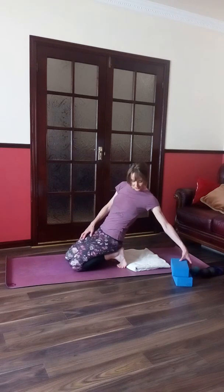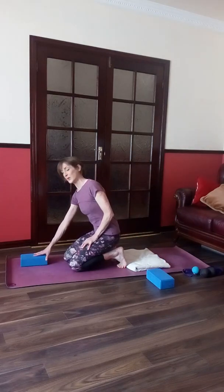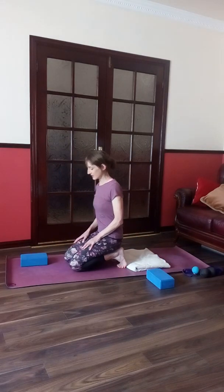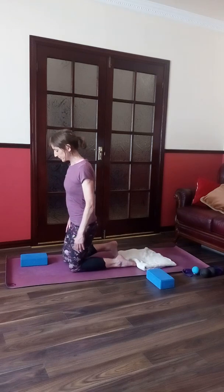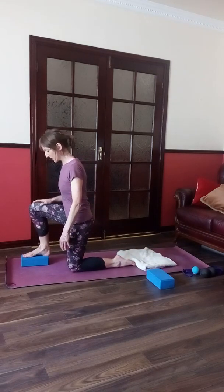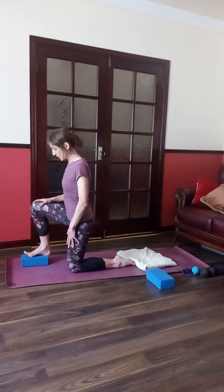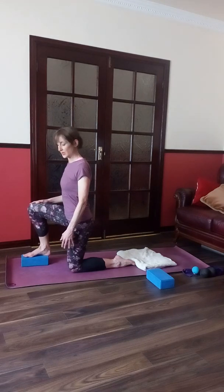Feels good. So from here we're going to get our block. And we're going to place our block lengthways at the front of the mat to the right. And then we're going to place that right foot onto the block. Okay? We want to make sure the whole width of the forefoot is supported on the block.